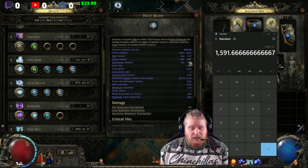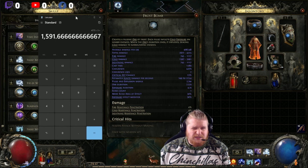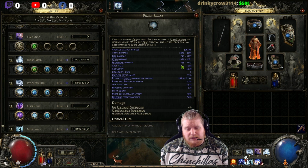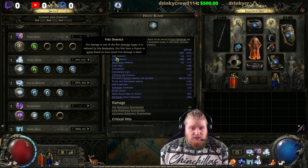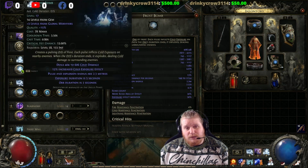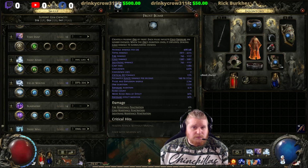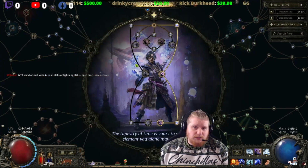Now, this is both an interesting upside and also a downside. In this particular case, because I'm getting my fire, my cold, and my lightning all at the same time, I have the ability to shock targets, freeze targets, and also burn targets with an ability that is primarily cold damage, which is kind of cool. You can utilize this in a lot of different ways that could potentially be to your benefit.